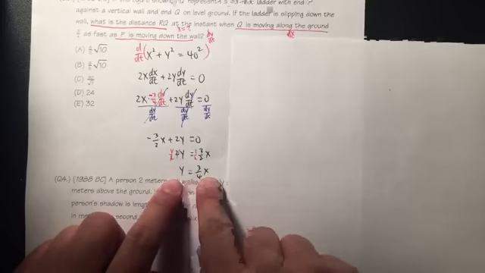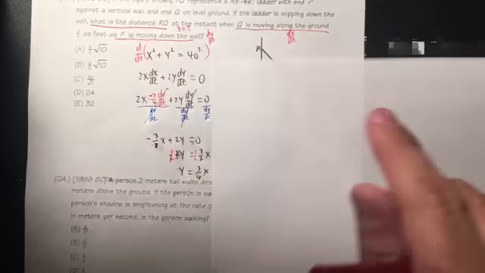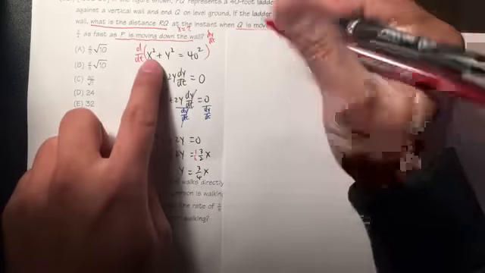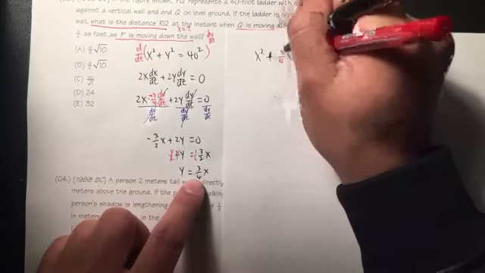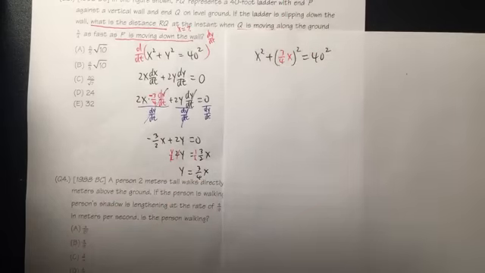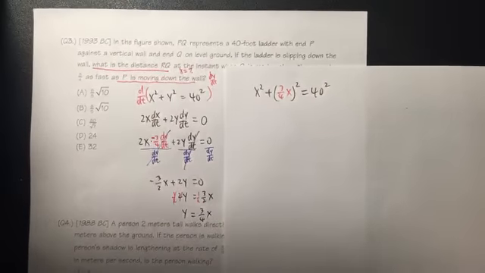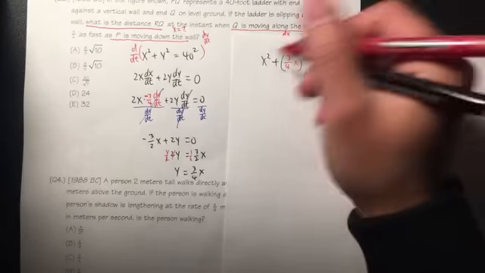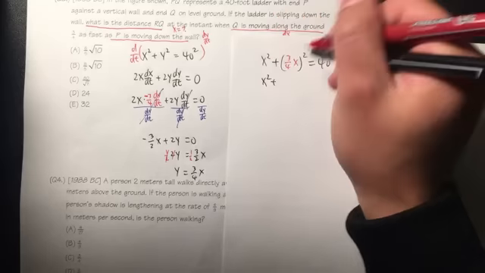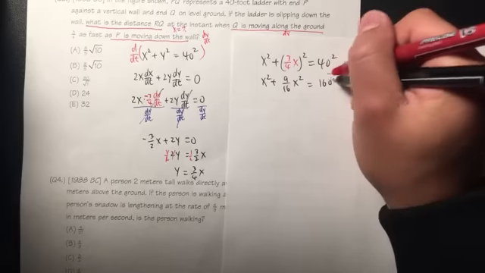I will just plug it back into the original equation, because this is the connection between x and y, right? So now, this is x squared plus y, that. So I will just put this down, 3 over 4x. And we square that, and this is equal to 40 squared. I hope this was on the calculus section of the AP test, so we can use a calculator, right? Hopefully that's the case. Anyway, let's try. This is just x squared plus 9 over 16 x squared, and this is equal to, you can multiply this out, 1600.